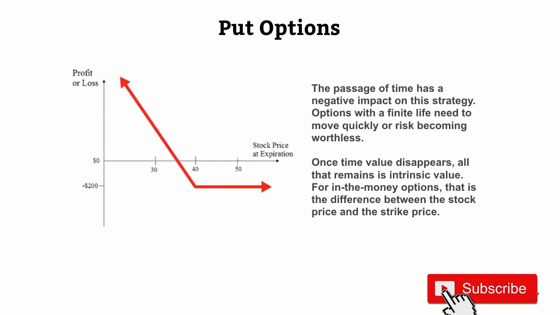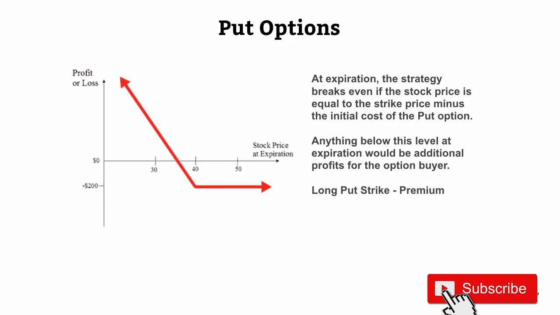Now, the passage of time, just like with call options, with a long put option and long call option always negatively impacts the options. Options are finite. They have a definitive date in which they expire. So as time passes and time erodes, then the value of these options goes down because there is less time for the stock to swing into a potential profit zone.